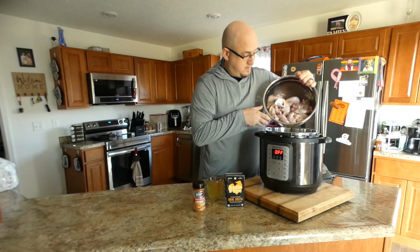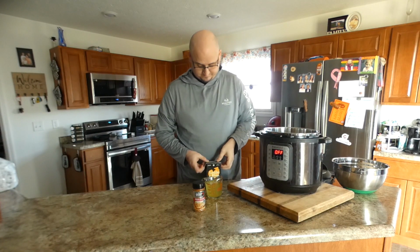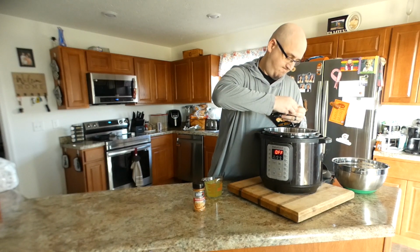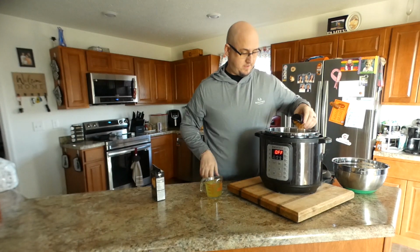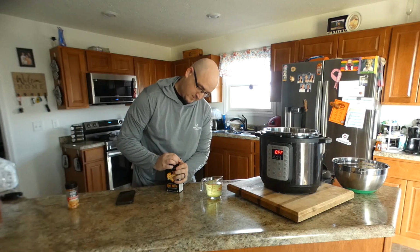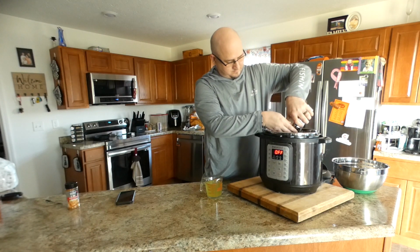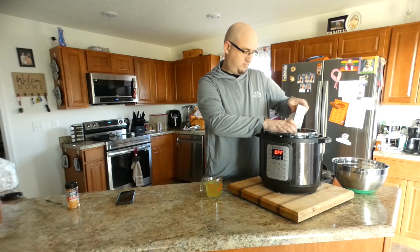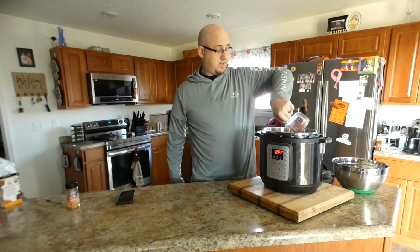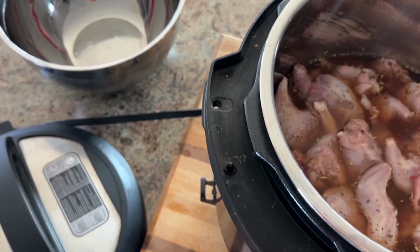Alright, that is a lot of squirrel, everybody. A lot. Alright, definitely gonna need all of the additional broth I got here. So I'm gonna go ahead and season it first. Put quite a bit of that seasoning in there. It's a lot of squirrel. Alright, add in the bone broth. Okay, actually did a little bit better than I thought it would. And add in the regular chicken stock. Mix that up a little bit. Try to make sure everything is covered at least as much as I can.